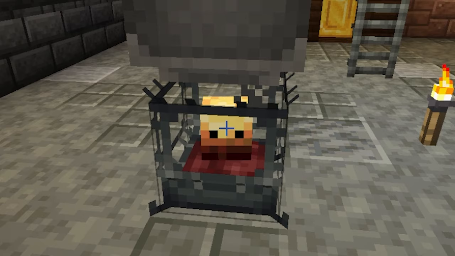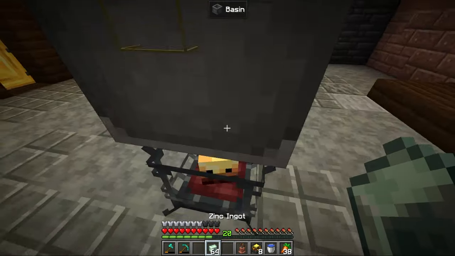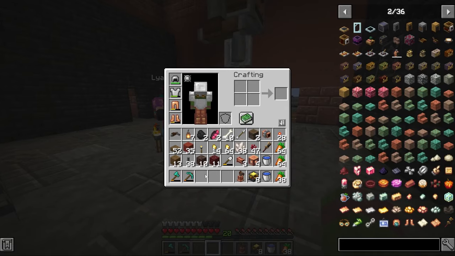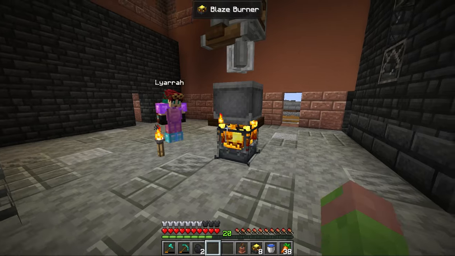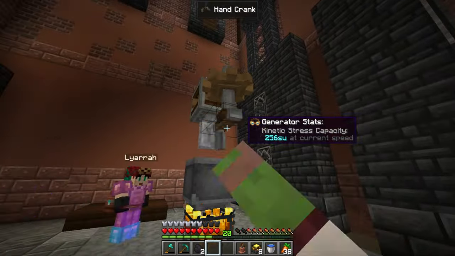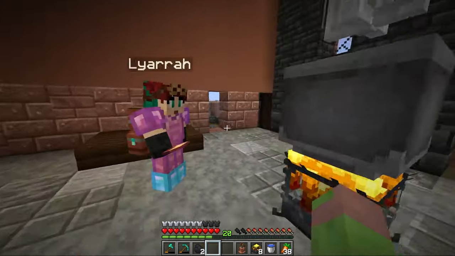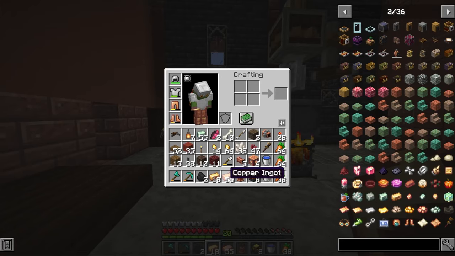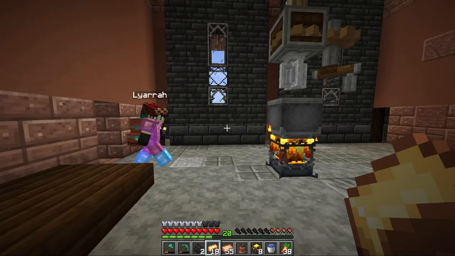Oh, look at him, look at the little fella. He's a stack of copper, he's a stack of zinc. Do we need to actually hit the boy? Yes. Alright, there we go. And then spinny, spin, spin. Yeah. It output 6 brass ingots so far, and then it gave me back the stuff. Oh, alright. Yeah. This we can work with.